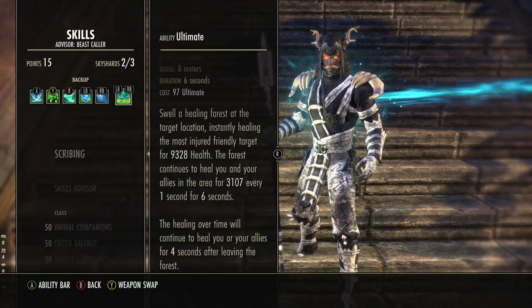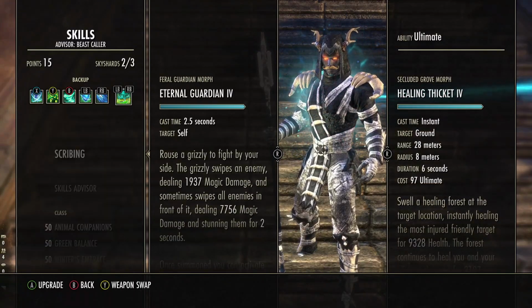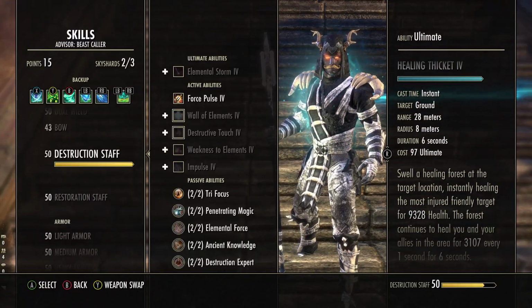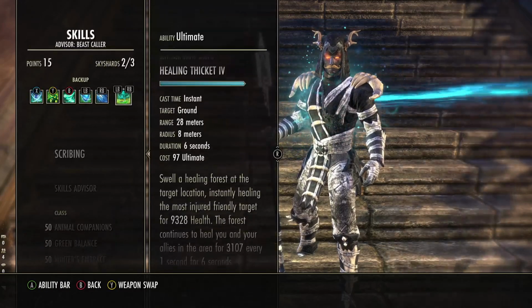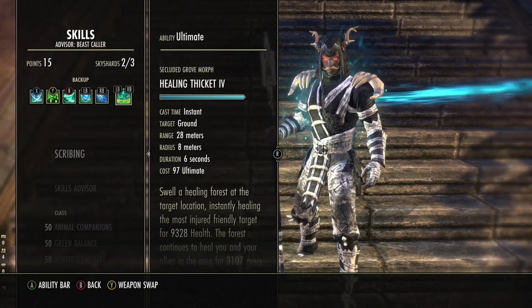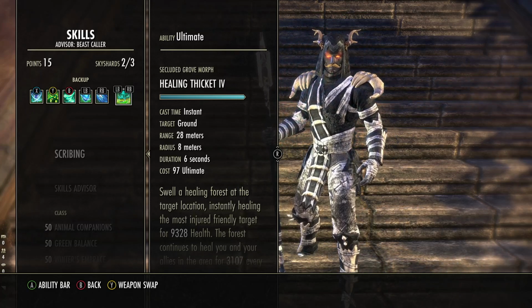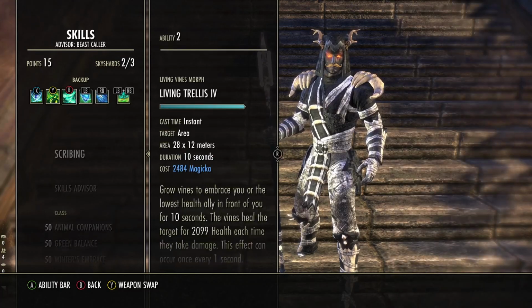And then here we have Healing Thicket. I like Healing Thicket just because it's only 97. Like, you could go and use, what's the Life Giver, I think? Yeah, this one. It's a lot more expensive, but it does heal better. I mean, Healing Thicket's good. It's nice to drop on the ground if you're in a team fight. It heals for a ton, but again, I'm just trying to give you options here. So that's what we run.